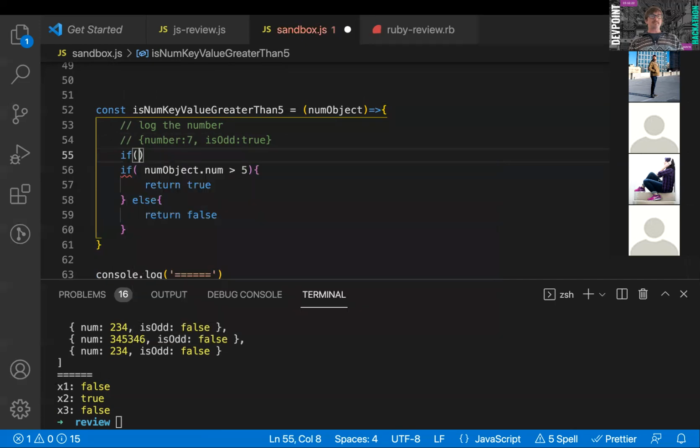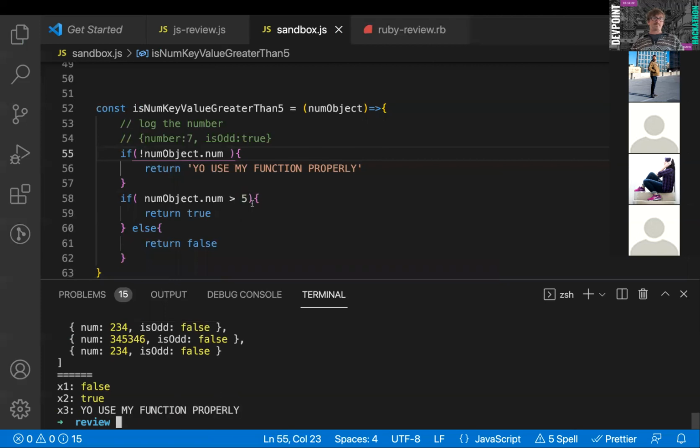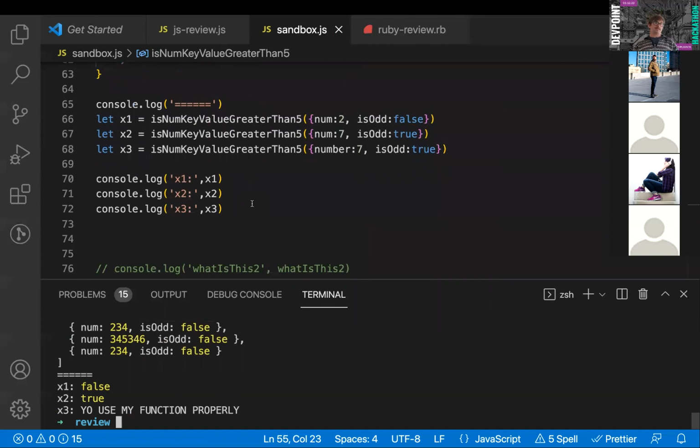Maybe I want to do something like this. If not... So maybe now I could do something like, hey, if they're calling my function and they don't give me the right thing, then I could do something else.